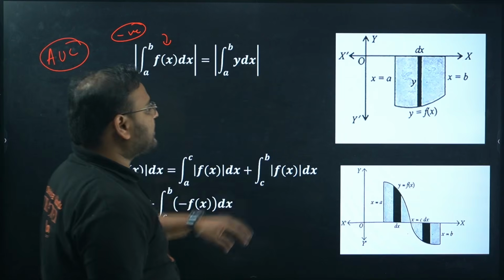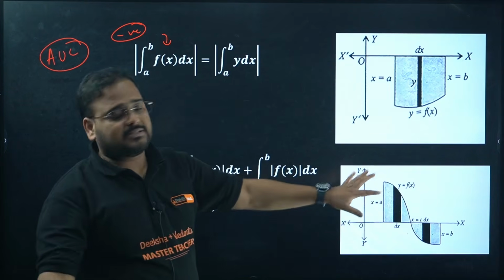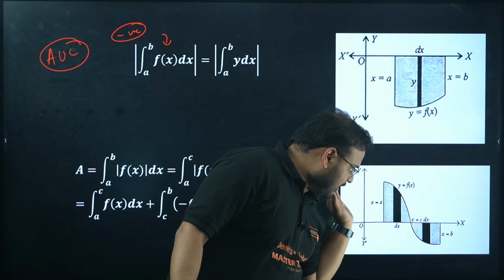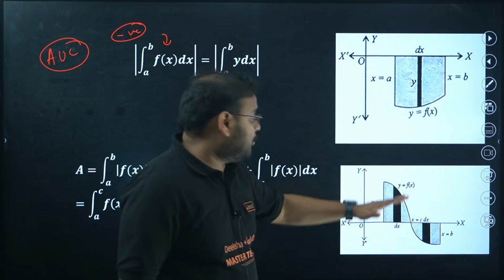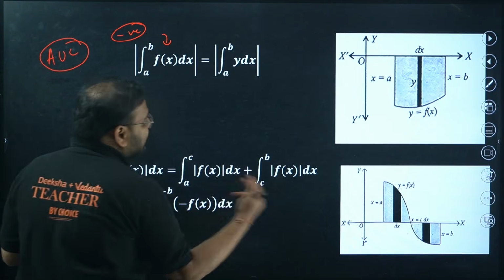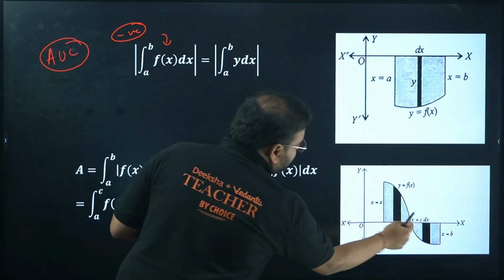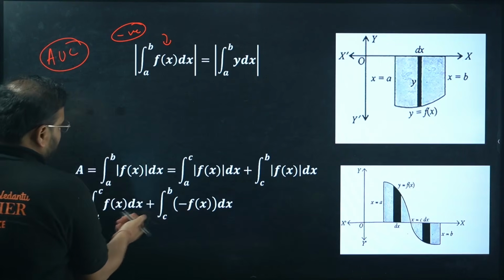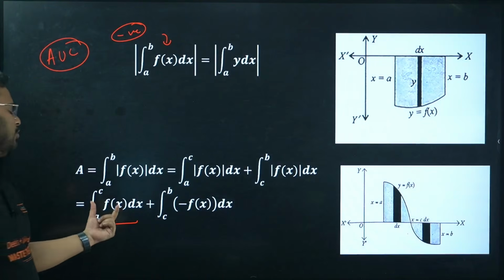Now this is a case where the area is coming as negative. This case over here has both parts. If you take the area in total, this part of the area is positive and this part of the area is negative, below the x-axis. So what you do in that case is, where it is negative, you apply modulus. I can distribute it from A to C and C to B. From A to C you don't have to multiply, you can keep it like this, no change, no need to apply modulus.